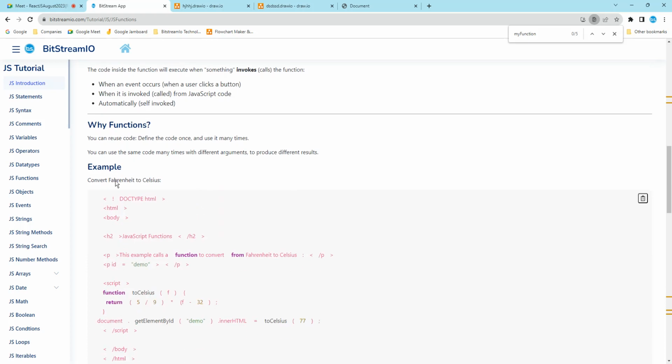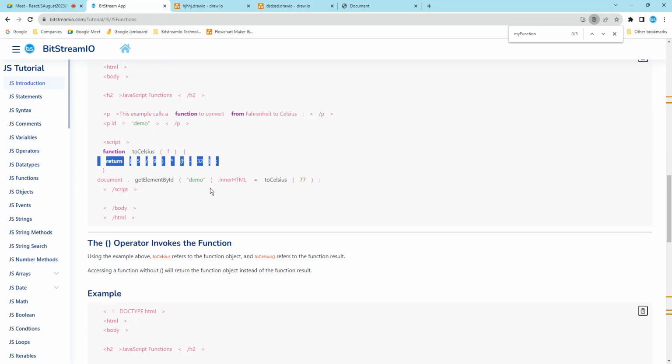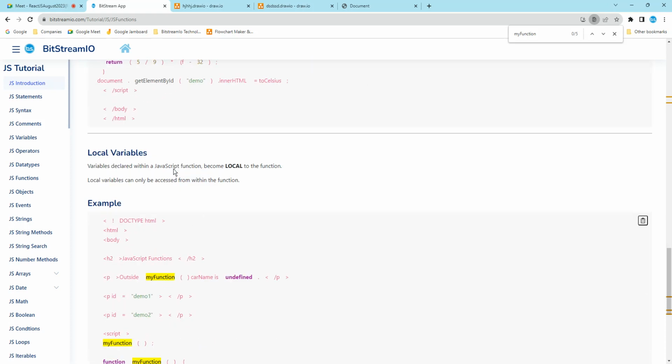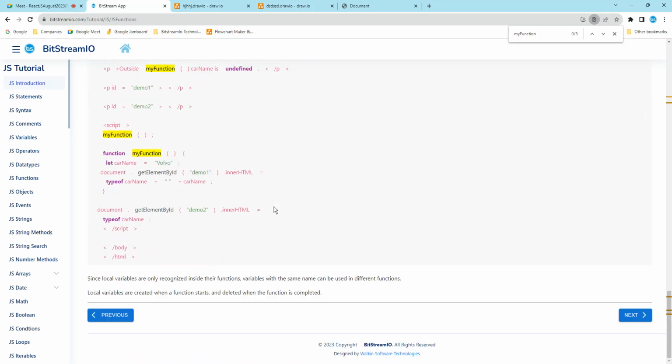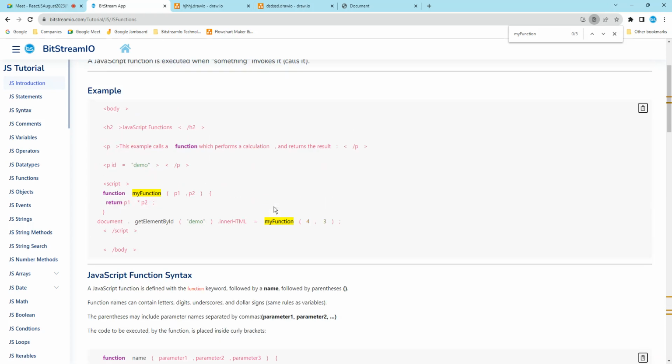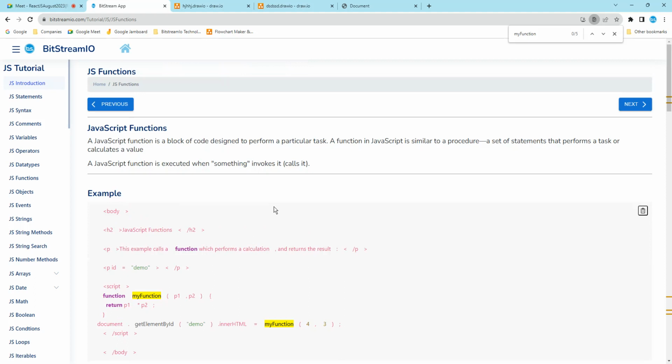Okay, so that is a JavaScript function. Convert Fahrenheit to Celsius. Okay, so convert your Fahrenheit to degrees Celsius. So that is the function we have written. So the operator, the opening and closing bracket operator, invokes the function. Okay, these are all the examples we have given. You just practice it. So got it? What is a function? A function is a piece of code or a block of code. It is written to perform some specific task. It might mean addition, subtraction, division, or anything. We are not sure. So anything.